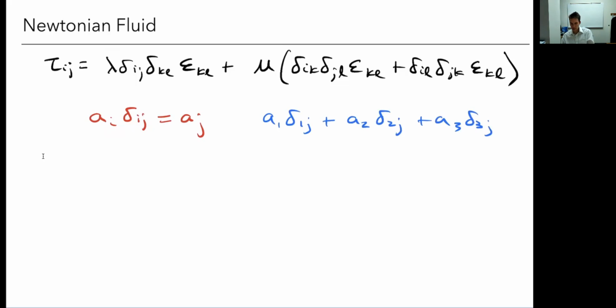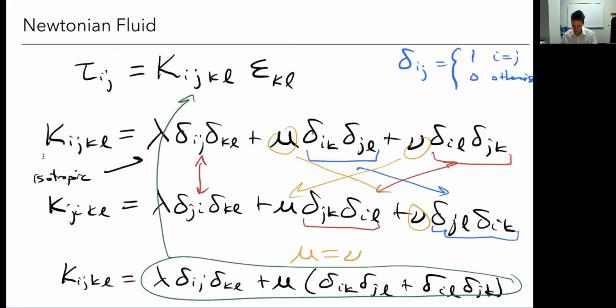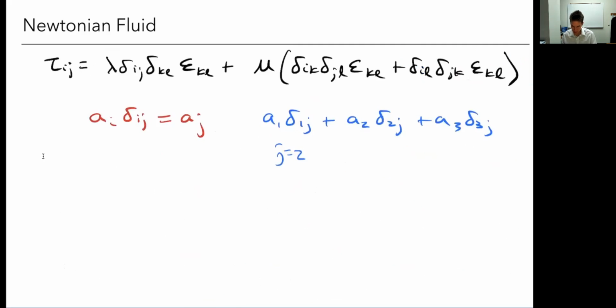And so I have to pick the j that I want. And let's say I choose j equals 2. So if I pick the j equals 2 equation here, notice that this will be 0, because remember, delta ij is always 0 unless the two indices are equal. So this is 0 and this is 0. The only term that gets left, this is 2, 2, so this is a 1. The only term that's left is a2. So in other words, this thing always contracts and I'm left with the free component, j in this case, right? So I'm going to apply that rule here to simplify this stuff down.